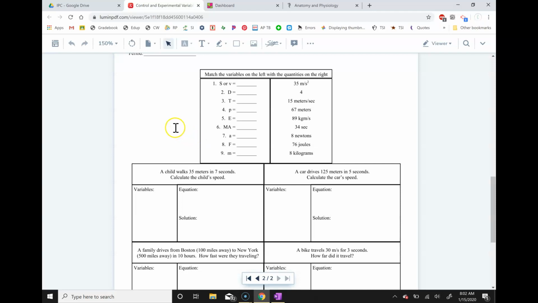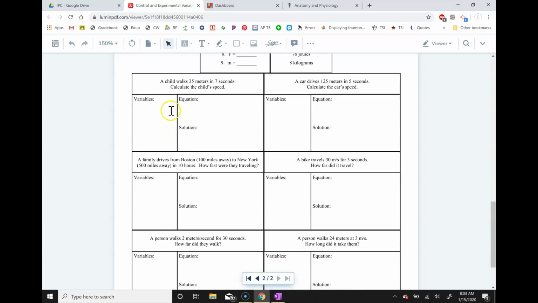So again, this is more practice for you. You are going to match the variables on the left with the quantities on the right. You will use the worksheets or formulas, your formula chart probably, for this one, because you probably don't have the worksheets back yet. I'm still working on grading them. You're going to use your variable chart that you stapled into your notebook to figure this one out.